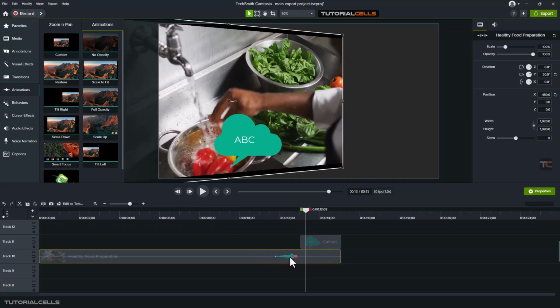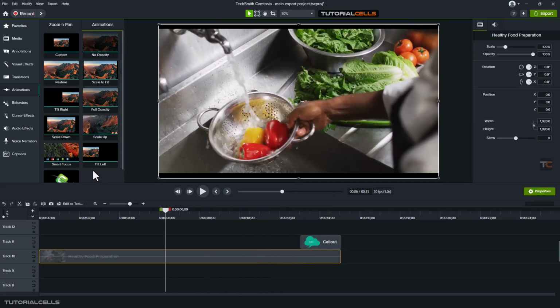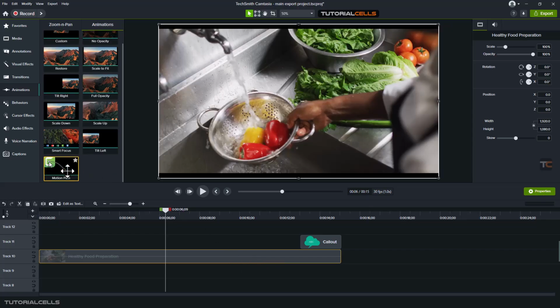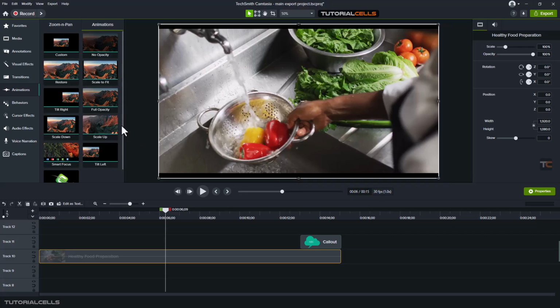Another thing, smart focus, this is not for animation. If you record, and you know the motion path, if you record something, you see that in Camtasia Rev, it's better for using there. It automatically zooms in on your mouse, but it's not good because it's confusing. If you have an educational purpose, don't use that. So we have another animation that is custom. I use it a lot. You can animate everything.